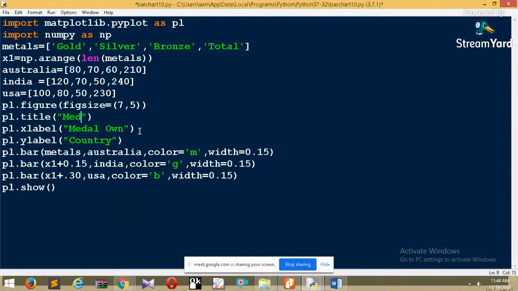So, medals won by countries. This is my chart heading or chart title. So these are a few more extra things that we can add in our chart.